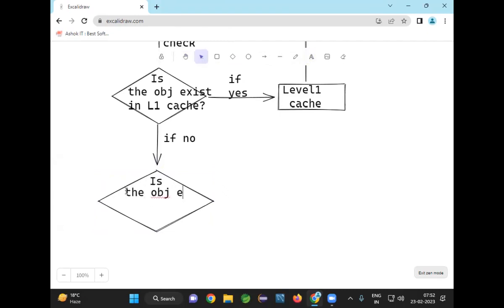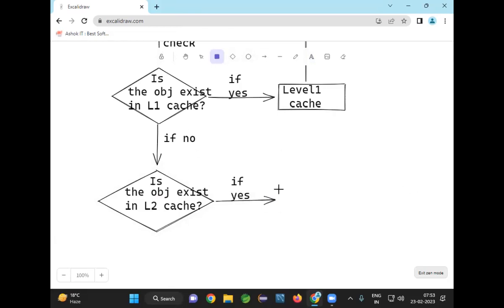I'm writing simply obj. L2 means level 2. For example, yes, it exists. If yes, what will happen now?